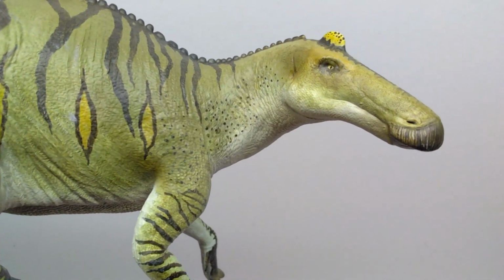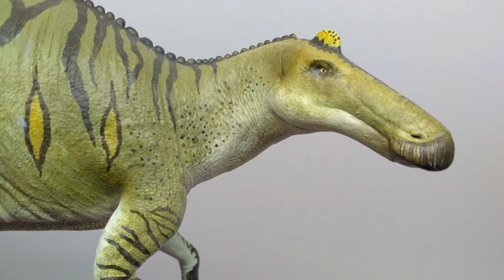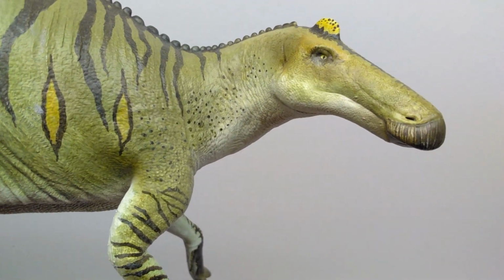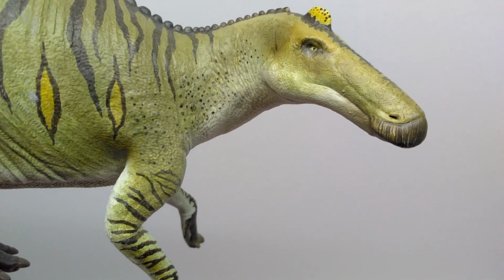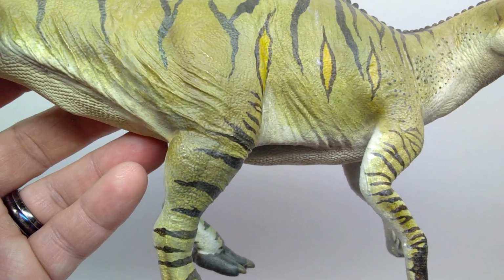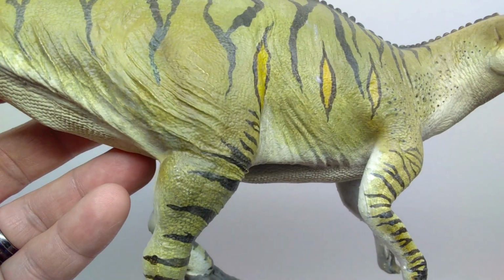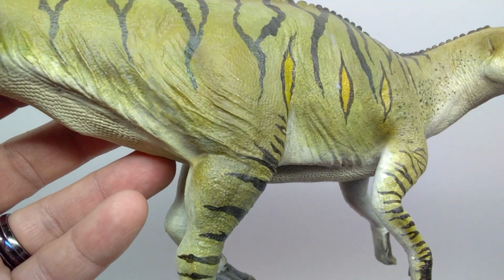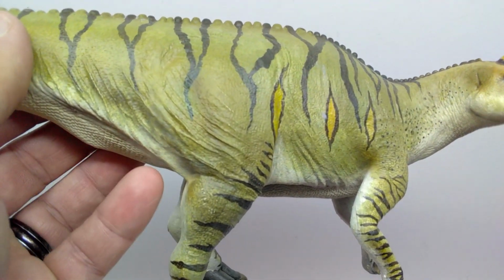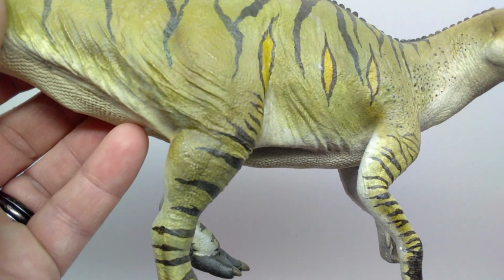And in fact, you could see it right there in the head, all around the eye and the upper part of the head. There's a nice mixture of an orangish brown that shows up and meshes beautifully with the green. Just some really slight color variation like that really impresses me. You can see more really nice skin detail here as the tail again is pulling the skin off of the thigh right there. Again, showing how the tail and the thigh are moving, stretching the skin and everything right there.